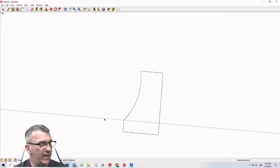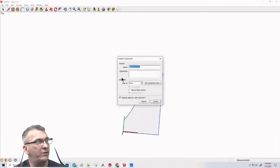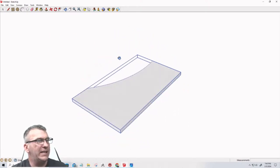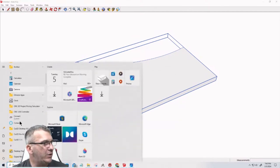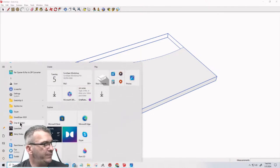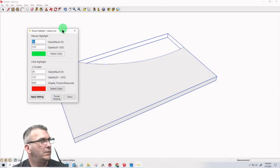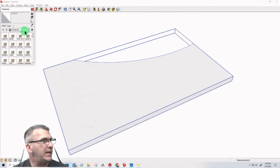All right. Now at that point, I can triple click on that, hit the letter G to create a component, and I'll just call this a side. Hit create. All right. Let's give this component some color since we have a white background going on. And let me see if I can turn on my mouse highlighter so you do not lose the mouse on the white background. Okay. And I'm just going to give this a color.